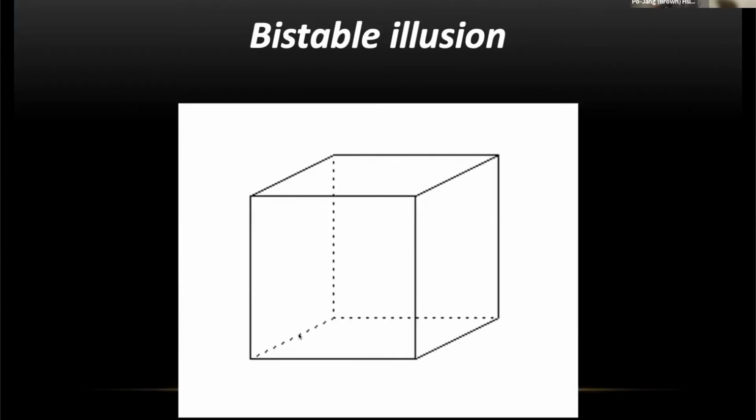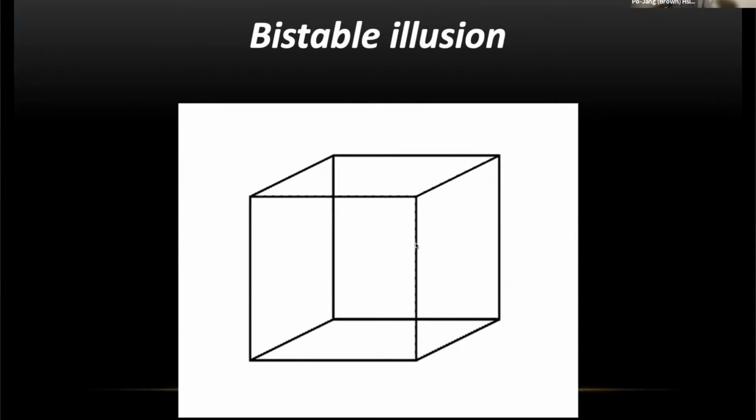One is something like this. You'll see that this cube is almost like sitting on a plane that's horizontal here. And another possibility is that this cube is probably sitting on or attached to the wall, like here. So it's facing the other direction. And if you simply look at this figure, you'll see that your percept will start to switch between these two different possibilities. And a good thing about this illusion is that the stimulus itself is always identical.